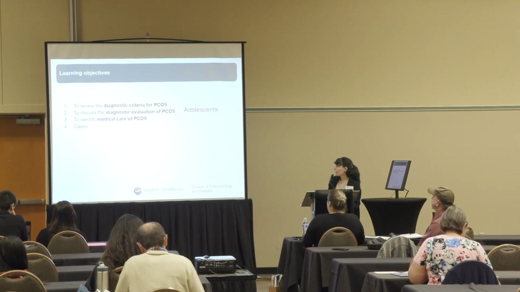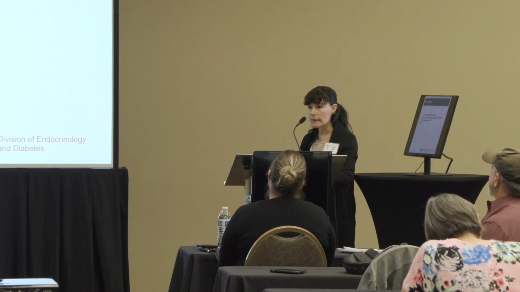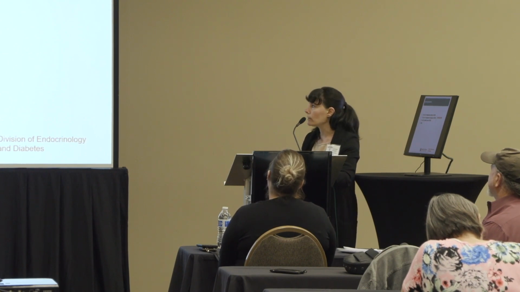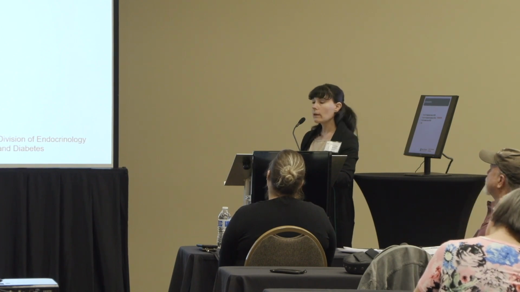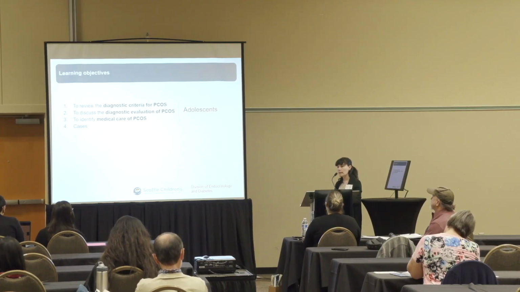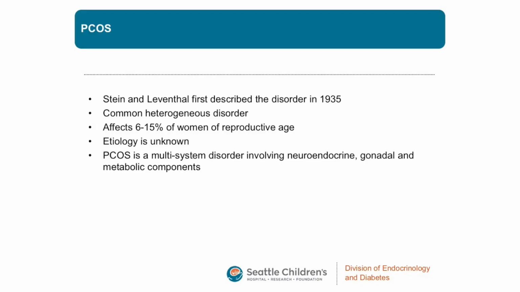Next slide. We're going to focus on reviewing the diagnostic criteria for PCOS, the evaluation and the medical care, and again, primarily making the distinction between adolescent and adult. So the pediatric, the early stages of the disease that then later on continues when you're an adult. And then I selected two cases at the end to go over that are rare cases, but it shows you or gives you an idea of things that I want you to become familiar to look into.